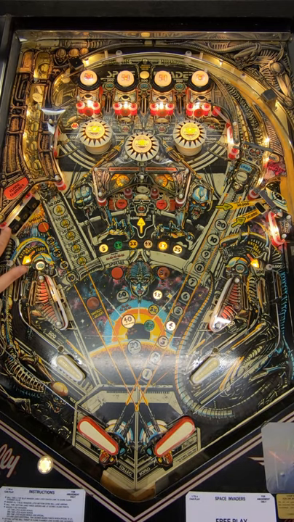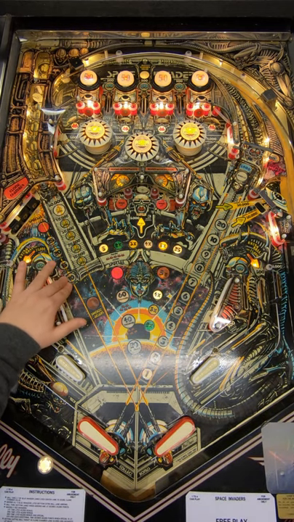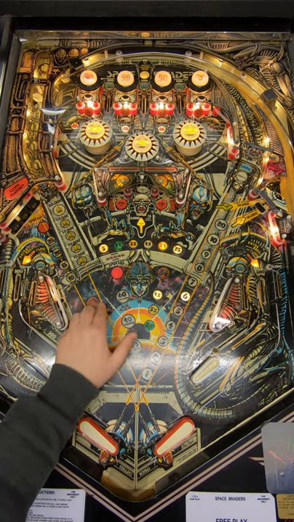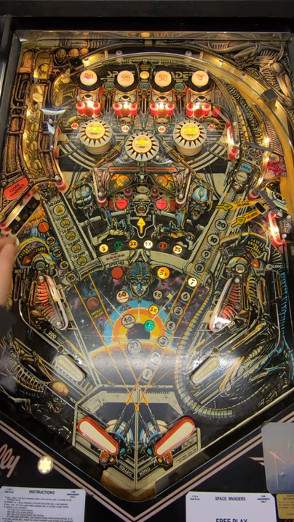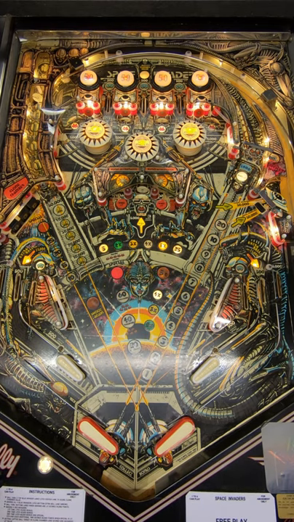You have another three drop targets over here on this side. That starts at 10,000, sorry, and increments by 5,000 every time until it gets to special, which would normally be a free game, or you can get it set to an extra ball depending on however you want the machine to be set. And that is about it. So let's get on with some gameplay.